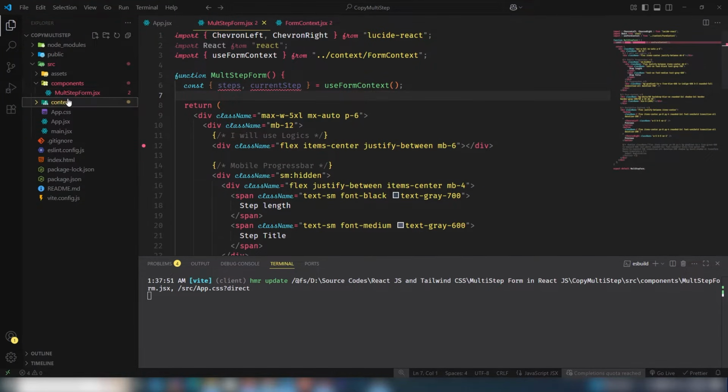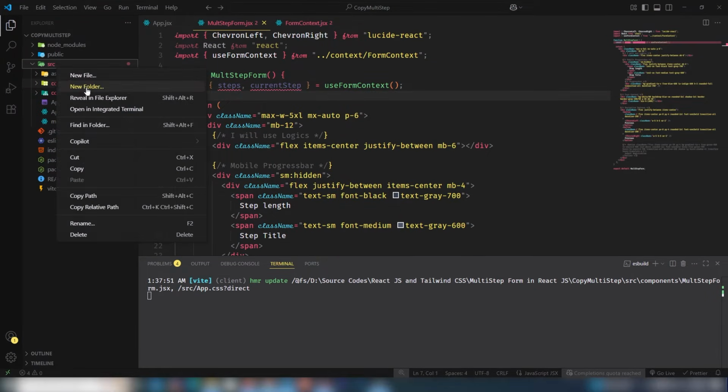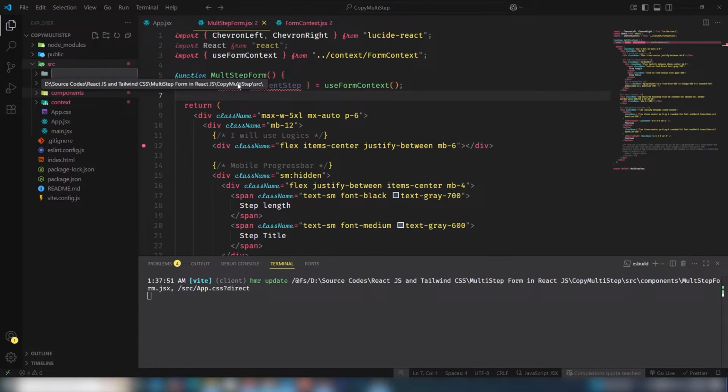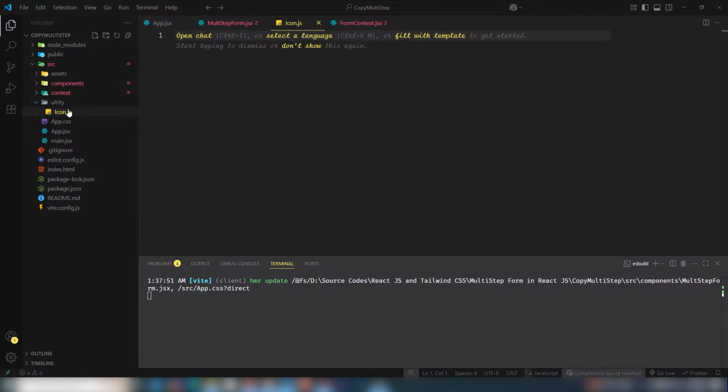Next step, I need to create a folder. In this folder, I will add the icons. Create a folder, write any name as you want, and there I'm going to use icons. In the icons, I will add icons like user.